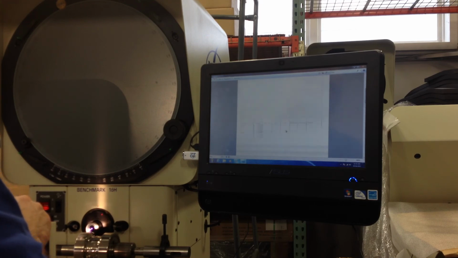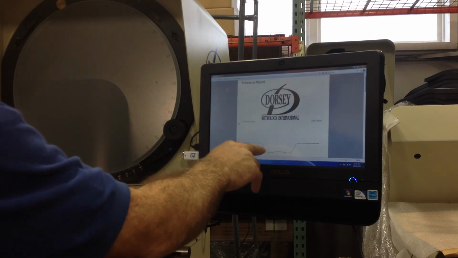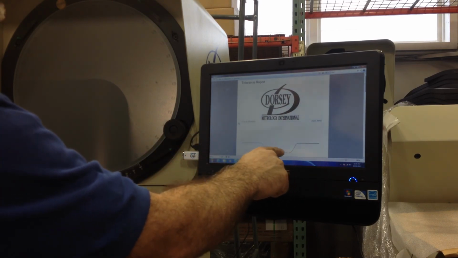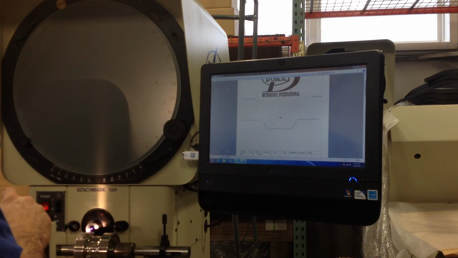And again, that could be printed out or it could be saved to a file to be used later on. And that's it. You can add a tolerance to any one of these features. You can add different types of tolerance to different features. So you can always go back in and edit the program the way you'd like it and save it as a different file if you'd like it. You could have 2 versions of the same part inspection routine. That's it.